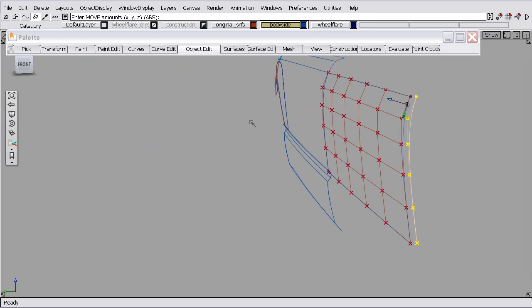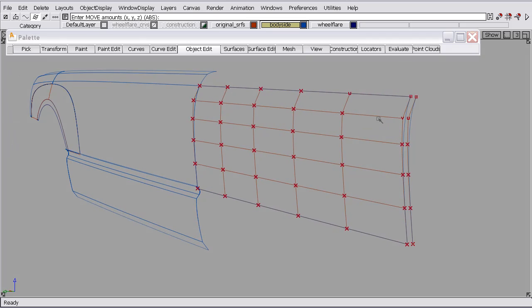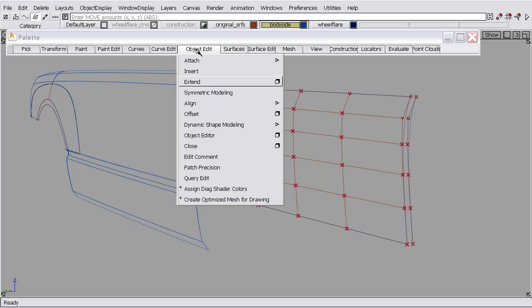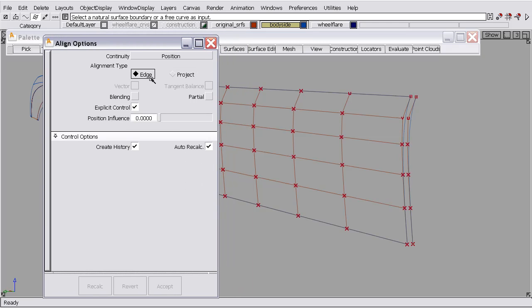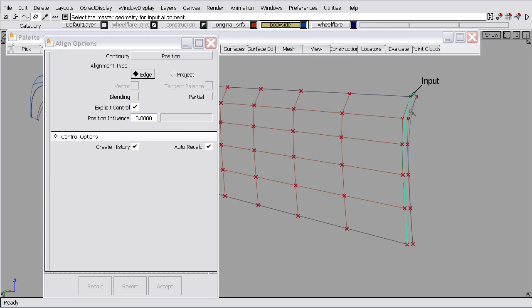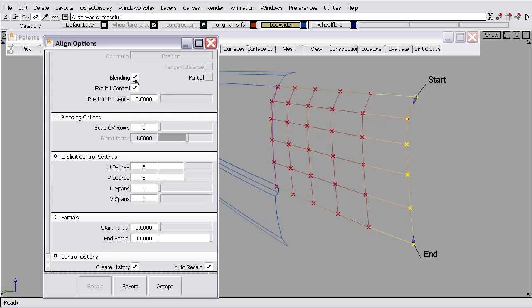And we have a surface here that's an extension of this side surface. Okay, so we need to add some crown and maybe some taper and some other things. So you could build curves and do all those other things that you already know how to do, but this is an example to show how the align function can be used with some of your other modeling methods. So I'll align, and this would be an edge alignment, this curve, this surface, I'm sorry, to this curve. Okay, I'm going to use the blending, and I'm going to blend two rows.